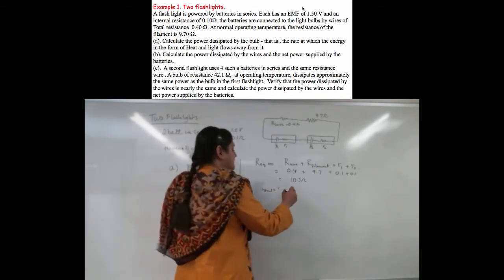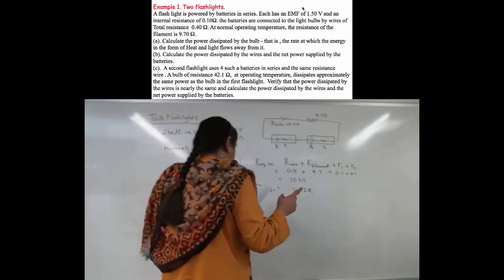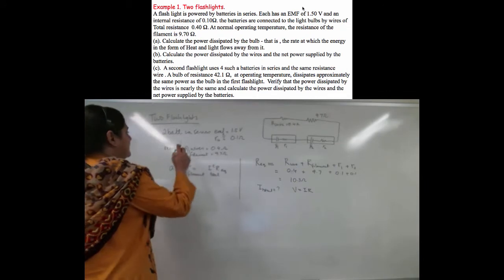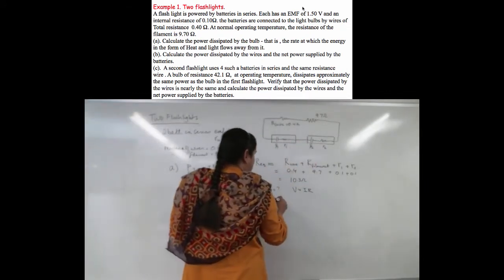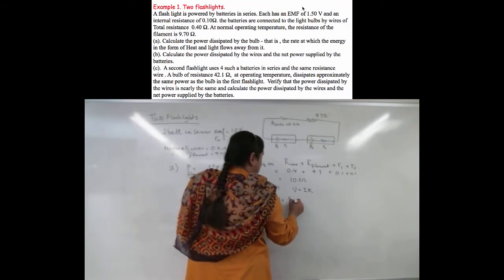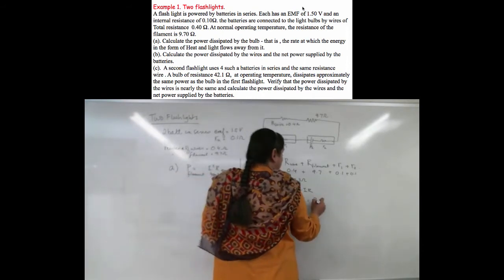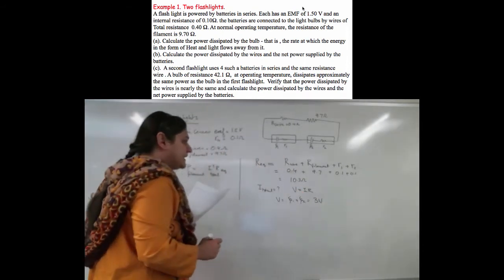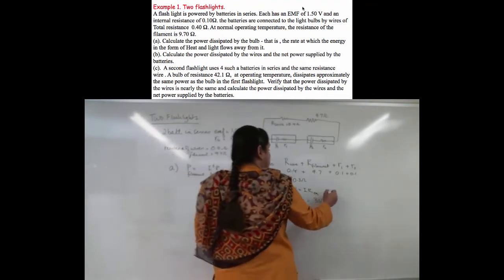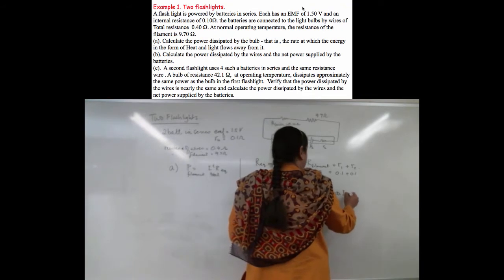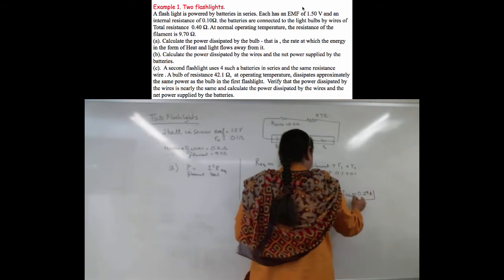I know Ohm's law says V equals IR. What is V? V is actually equal to the two batteries in series. So if these two are in series, then my V is equal to E1 plus E2. So if it is 1.5 volts each, it'll be 3 volts in total, right? R is going to be my R equivalent, which I can get from here. So this means I can find the value of I total, which comes out to be 0.29 amps.